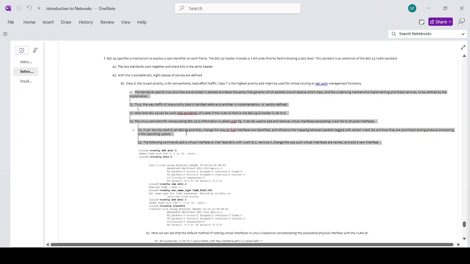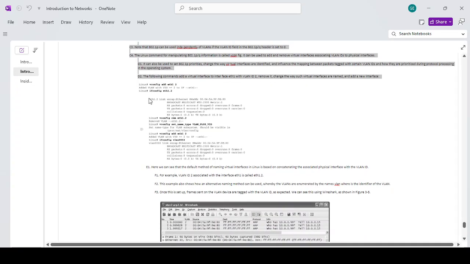Thus, the way traffic of one priority class is handled relative to another is implementation or vendor defined. So it depends on your Ethernet or Wi-Fi, whatever link layer 2 you're using.